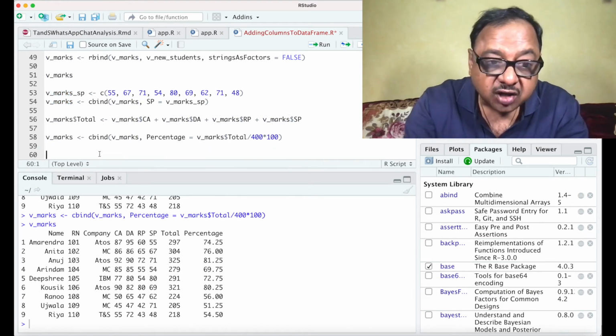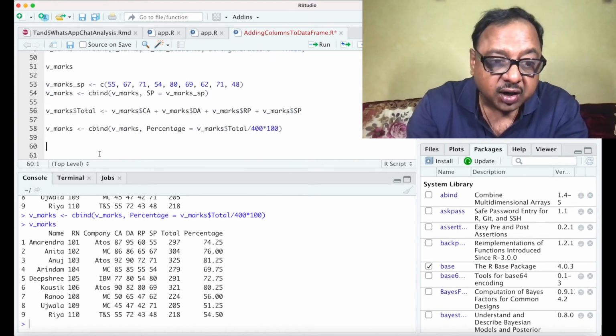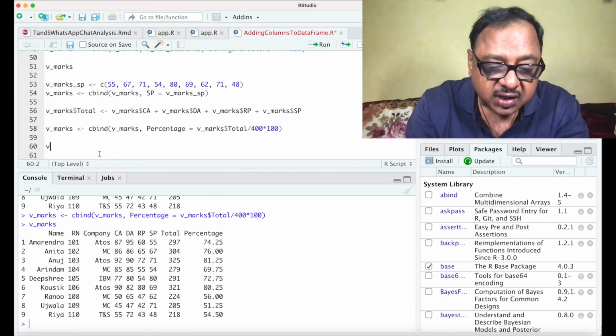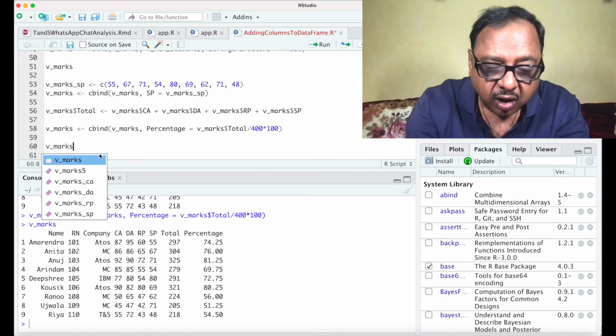Now, it is also possible that I can create a column based on certain conditions. Let's say I want to create a column called grade.